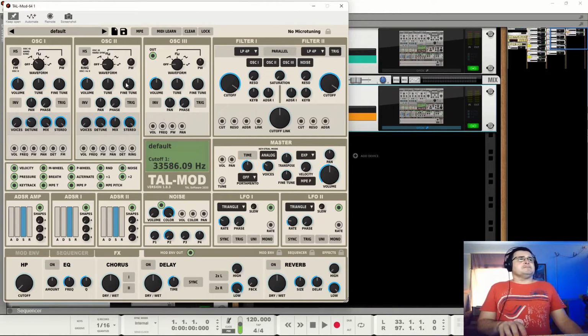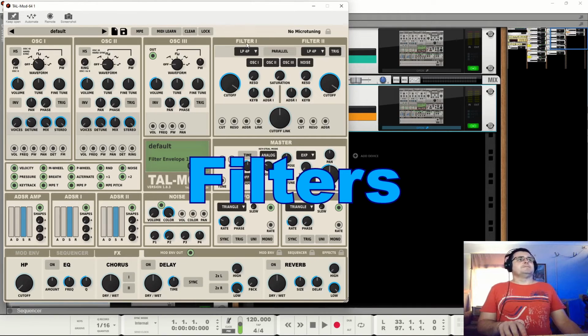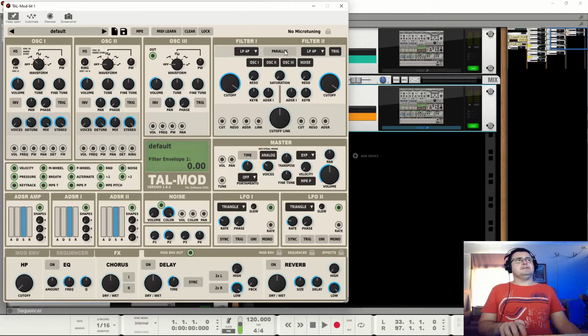Oscillators, all, as I said, essentially the same. Filters. We've got a pair of them. They can run in parallel, which means that you've got this one and you've got this one, and they really don't connect to each other, or serial, which means that you go into filter 1, go out of filter 1, into filter 2. That's the most common use that you'll have for it.